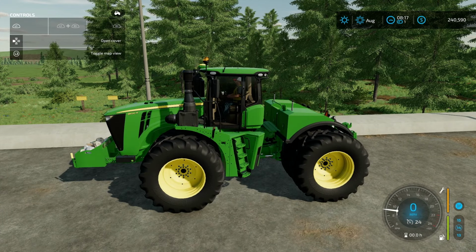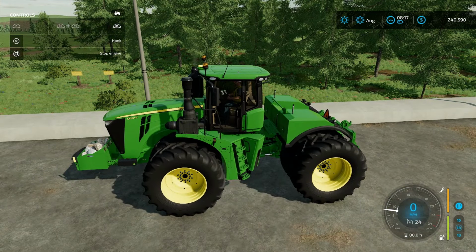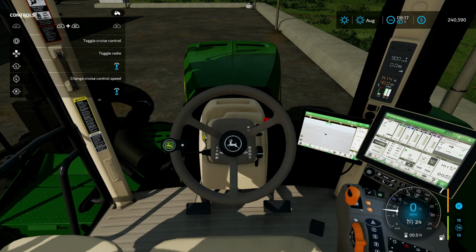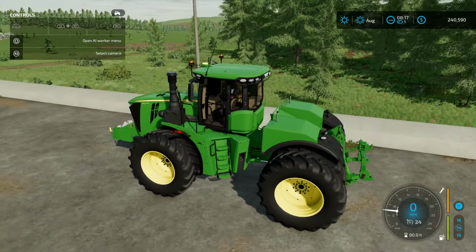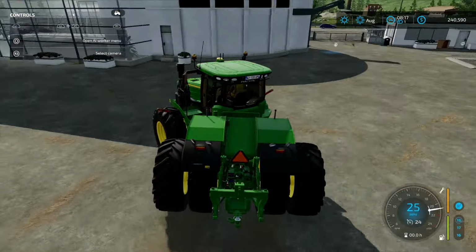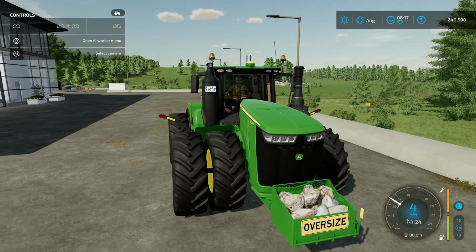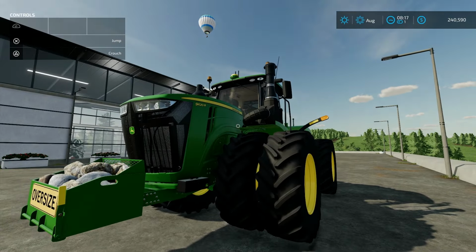Okay, so let's see. We have open cover, which... oh, so those fold in. Let's see. Nothing on that one. What do we have over here? Oh, you can rotate. Okay, now left stick, what does this do? Oh! That's nice. Okay. Top speed is 24 miles an hour. See, everything works in here. Really nice looking tractor. Okay, so that right there, guys, is the John Deere 9R Series 2015. Definitely gonna have it on my farm.